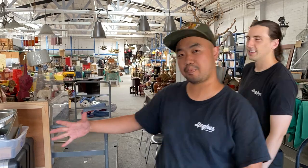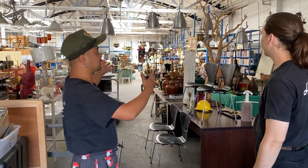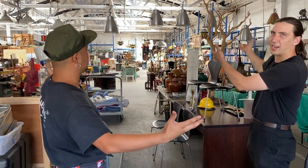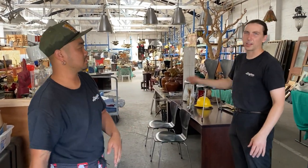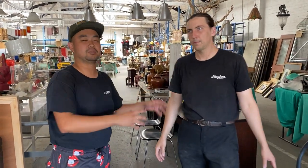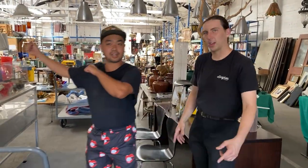We're gonna come in right when you enter — this is gonna be the entrance. There's a lot of stuff, please watch your step. Please look around, take it all in, just look at this giant warehouse. This is barely scratching the surface. Let's take a little detour to Lampland.